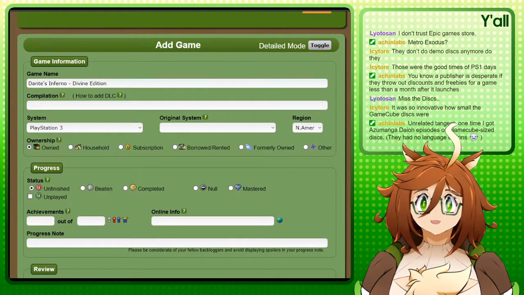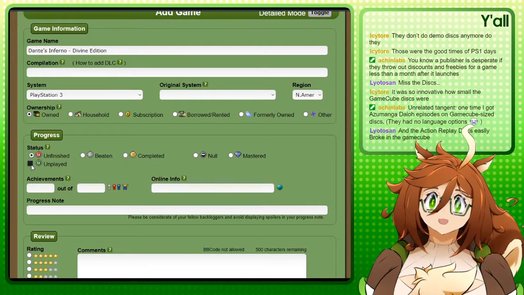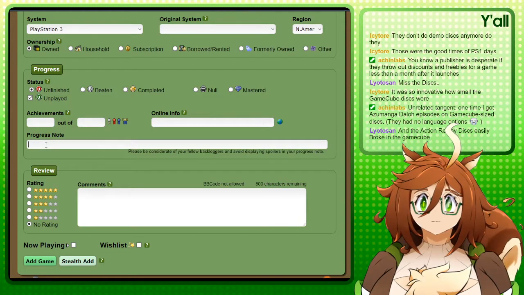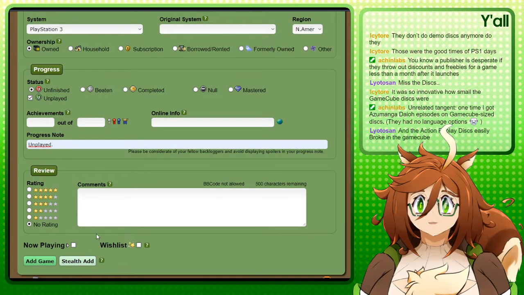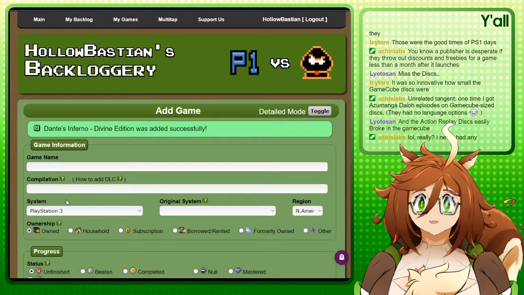Anyways, Dante's Inferno Divine Edition, original system. That's fine. North America is owned. I've played the demo, but that doesn't really count as the game itself. So we're just gonna count that as unplayed. No achievements, no online information. We're just gonna play that unplayed. No review, no nothing. I do physically own it, so we're just gonna go ahead and add that. Okay.